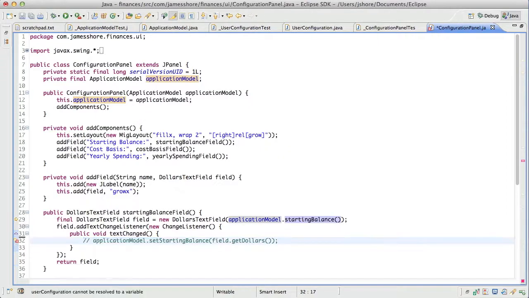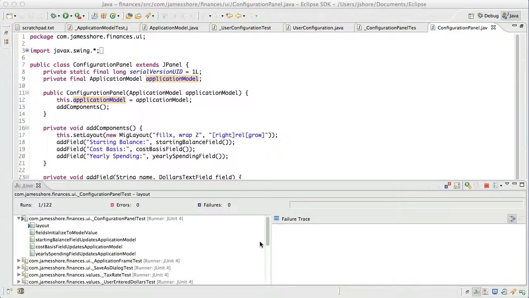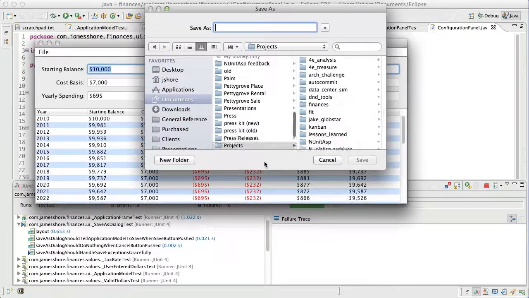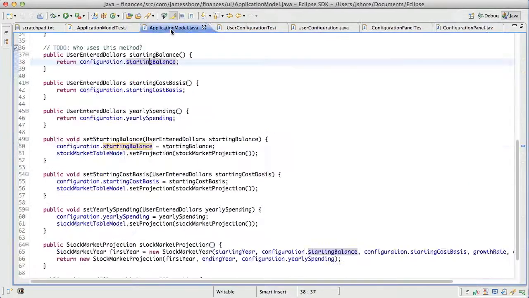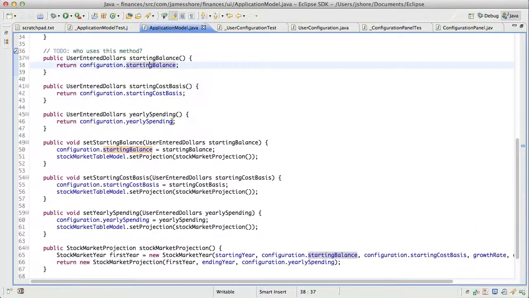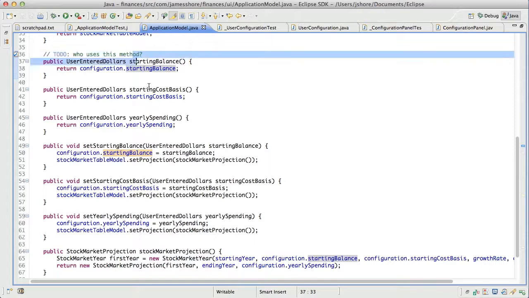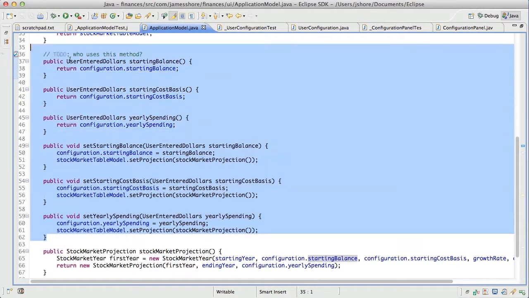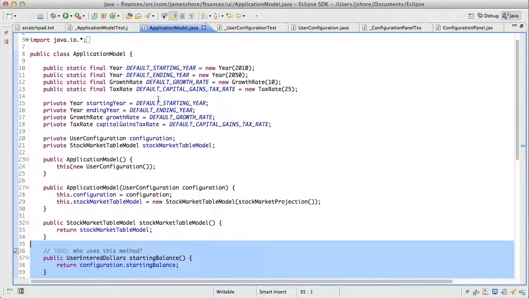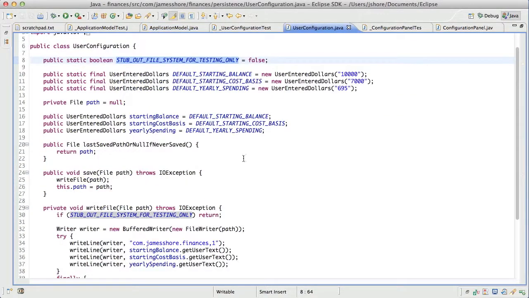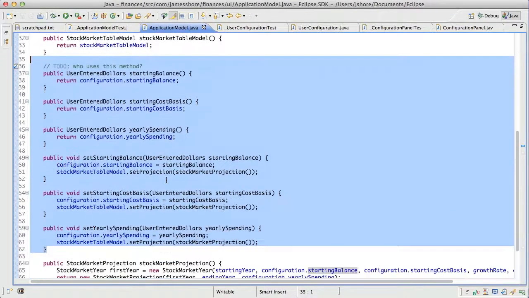The thing with design is, of course, there's never a right answer. You never really know how well a design's going to work out until you live with it for a while. And I've lived with this application model design for a while, and it's okay. It's not really causing a lot of pain, but it feels like it's getting ugly. I hate getters and setters. They are, in my mind, a sign of a problem. Especially in a case like this where it's not a data container. A lot of getters and setters on user configuration wouldn't be so bad because it's just a data container. But here, not so much.